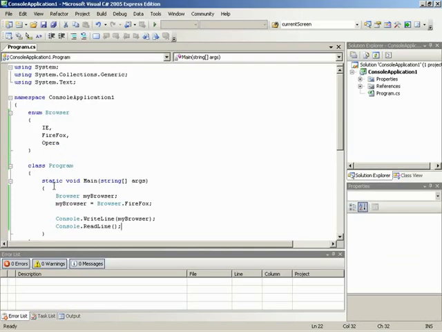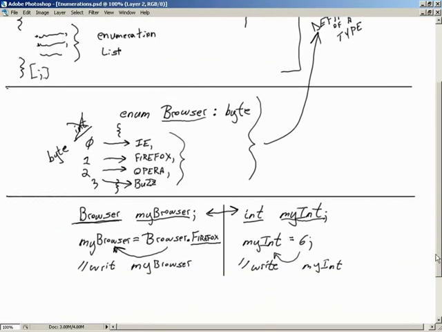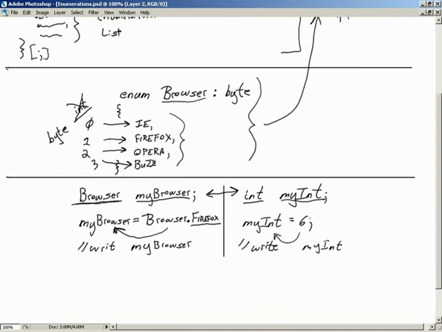Now let's take a look at a few other things real quick. What if we wanted to see the actual value that was being stored inside there? As a matter of fact, let me go back to the whiteboard over here. Remember how I showed you that there are indeed numbers being stored in those constants, and I demonstrated it right here. What if I wanted to show you that? Because Firefox should be a 1, because it is the second thing, and it's 0 based. So the second entry makes it a 1. So if I wanted to extract that, let's say I wanted to create an integer, and we'll use i as our example over here, equals, and now I've got my browser.